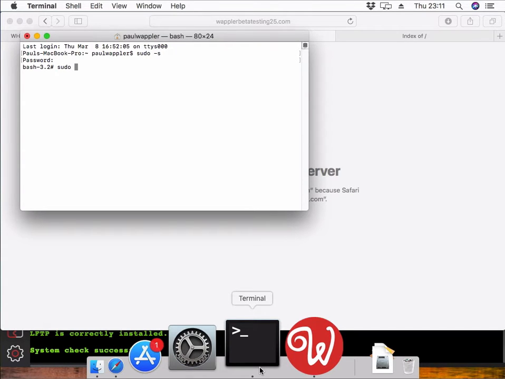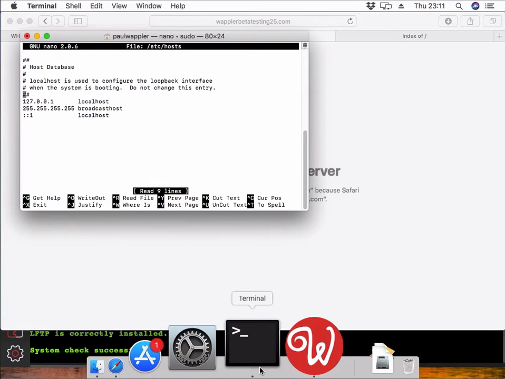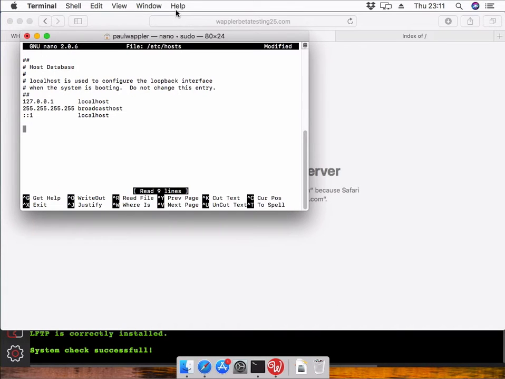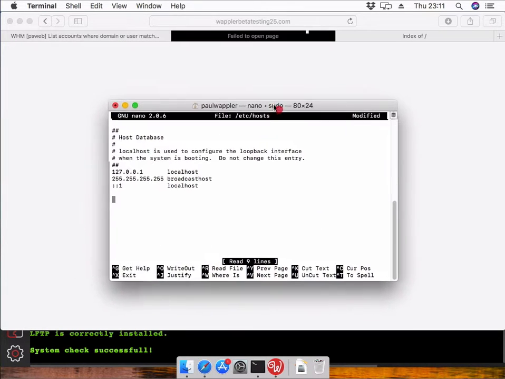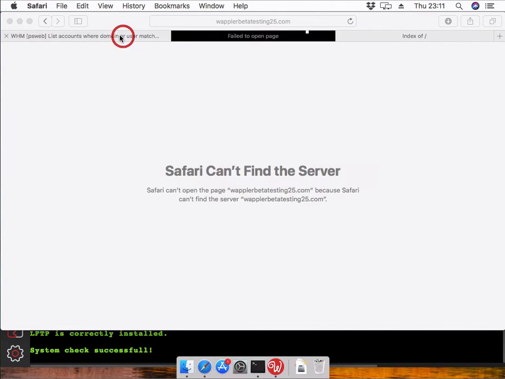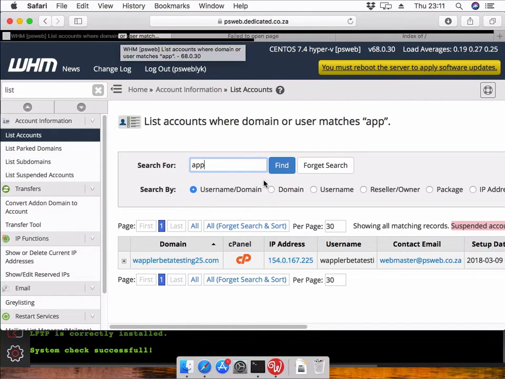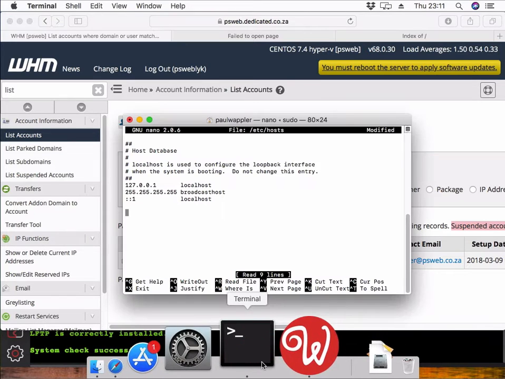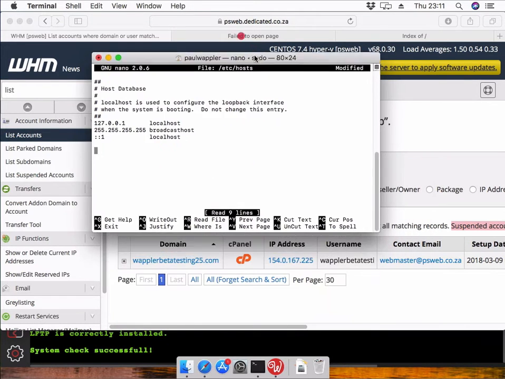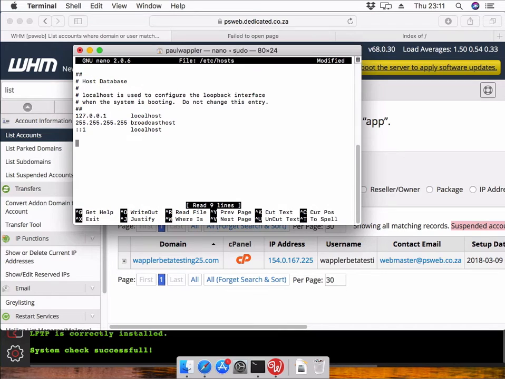The next command, I'm going to use super user mode, and I'm going to go into nano, which is a text editor, and go into my /etc/hosts file in order to add the IP address and then a space, and then the actual domain name, even though it's obviously the fake domain name. So let's quickly just add this into here. Make sure I get the exact right IP address. Let's pop this in here and populate this quickly.